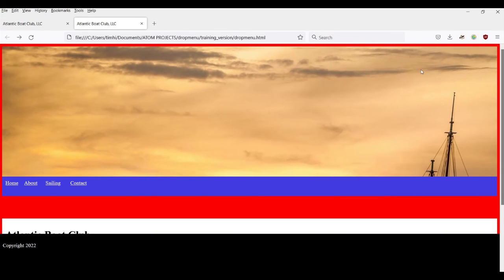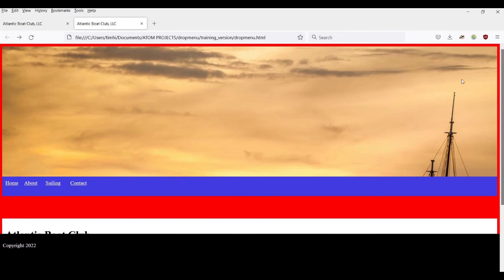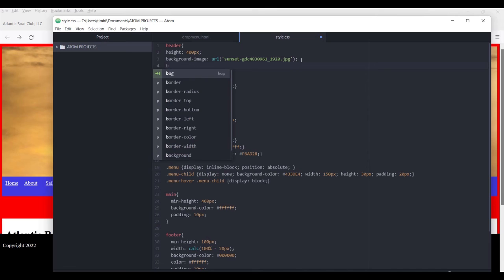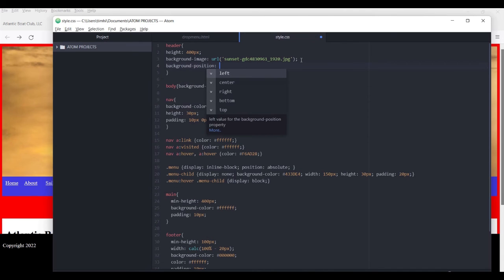So what I want to do is pull this picture up a little bit. I want to start my picture right here and not right here. So let me push the picture up the page a little bit. We can do that with CSS code. So let me add background-position:, and this is where it's interesting.